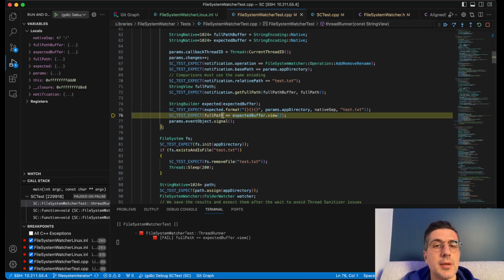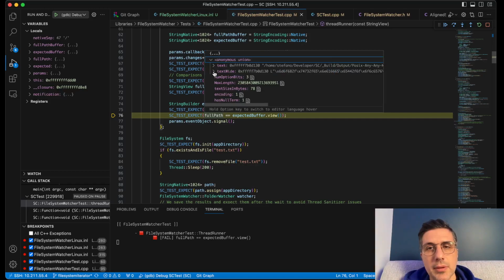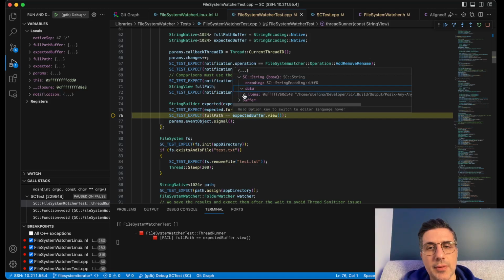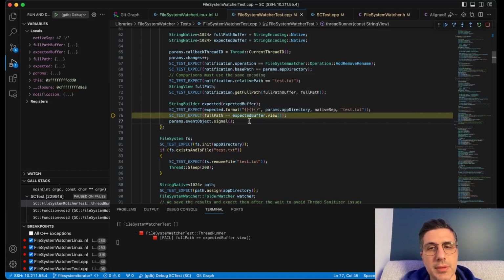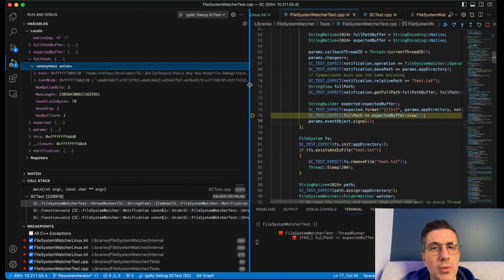All right, yeah, we have an assertion failed. It's fair because the full path is wrong. What's the expected buffer? Why is it different? What's wrong? Oh, it has like a backslash.